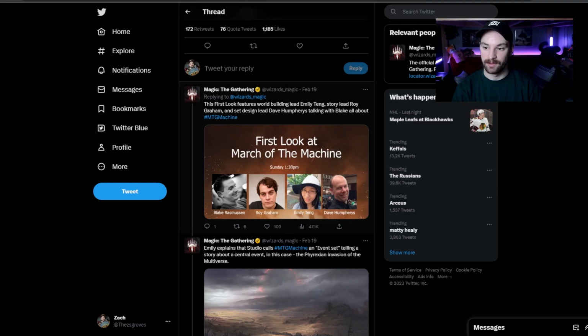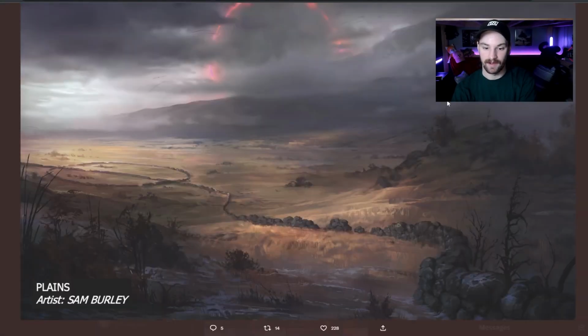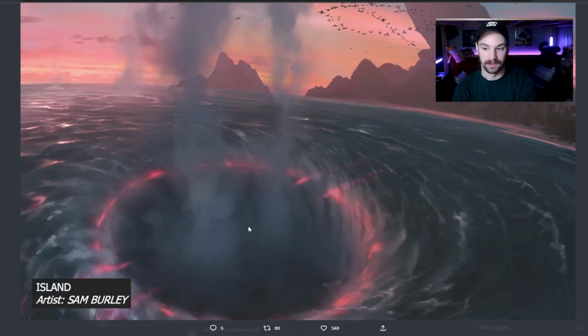First look of March of the Machine. I guess these were the people that led the design team, which is Blake Rasmussen, Roy Graham, Emily Tang, and Dave Humphreys. We've got the basic land art. So we've got plains right here. This is the basic art for the plains. I assume it's going to be full art, like most of the lands have been recently.